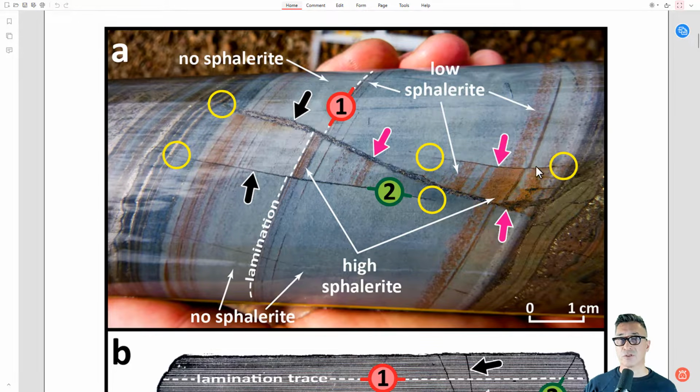So you have a discontinuity, a fracture or fault, and you have high grade mineralization on one side and lower grade mineralization or no mineralization on the other side of this discontinuity. Now, if you see this type of asymmetrical mineralization, then I named it Perkins discontinuity from the person who described it, which was Bill Perkins.